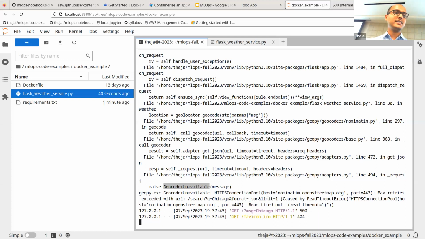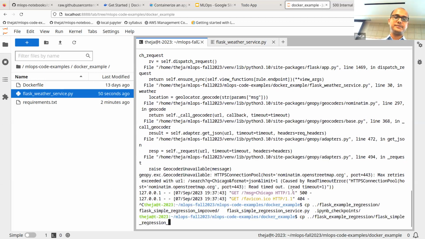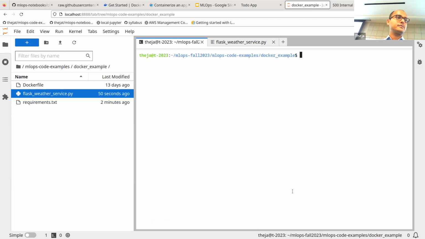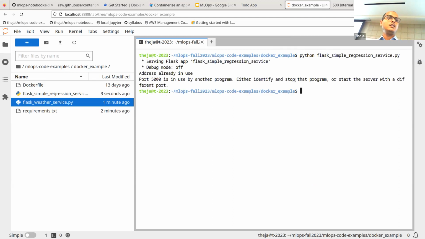let's not use this then. I'll just use the regression one we've been using so that we don't, because this is not the focus of okay, same issue.